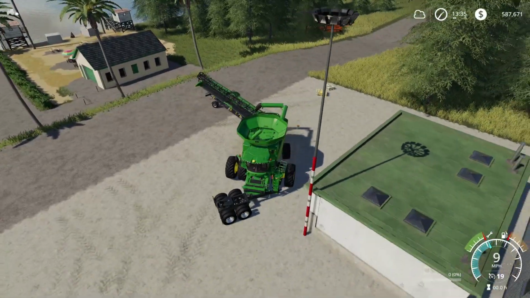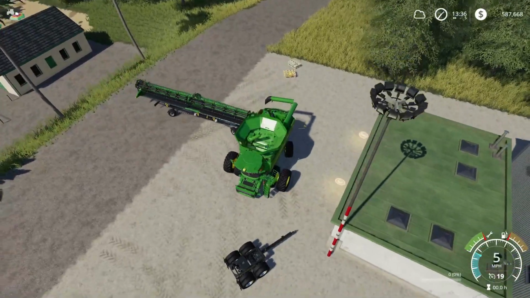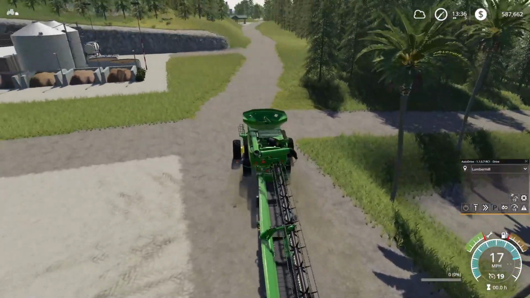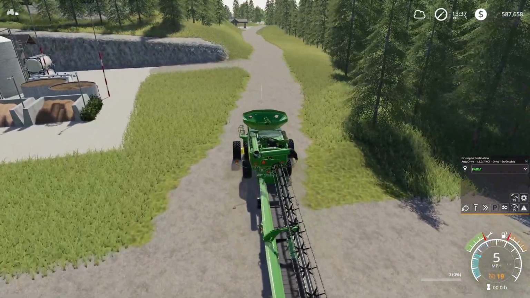The header trailer does some weird movement behind me. I don't like its controls at all. There we go. We just shoved everything out of the way. And now we're good to go. Let's see how this guy drives about it. To the farm. There you go.